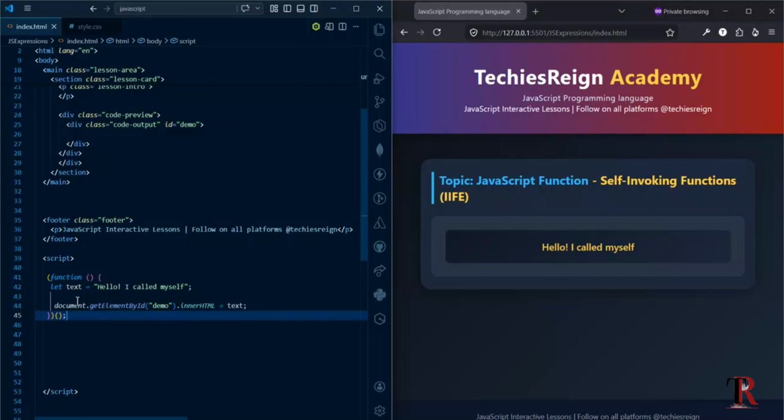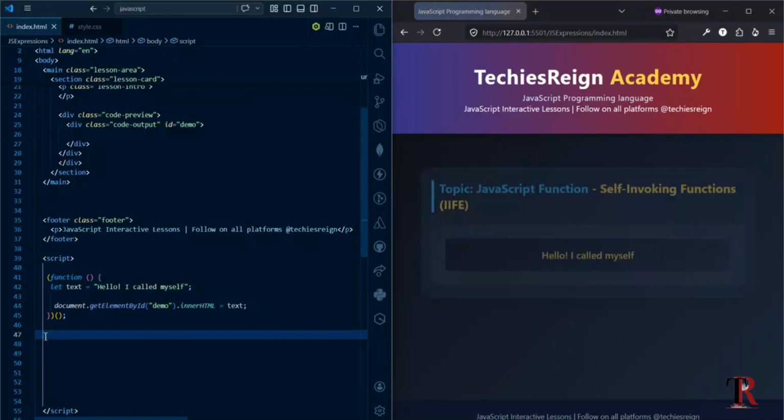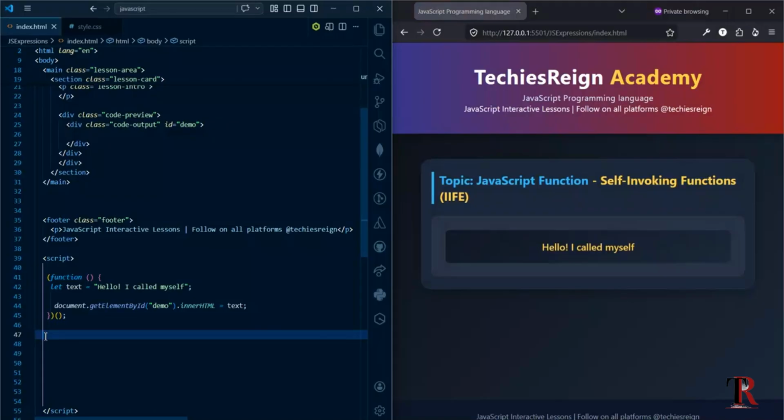There's no need to call it separately and come down and say something like multiply or sum 5 and 6. We don't need anything. This parenthesis is signaling to JavaScript that it should immediately invoke this function, which means it should run it with the presence of these opening and closing brackets at the end of the function.